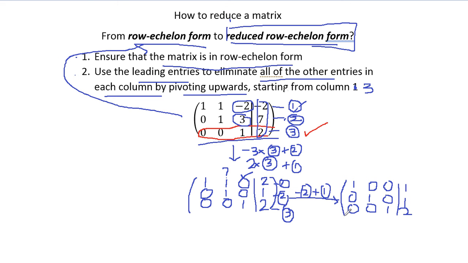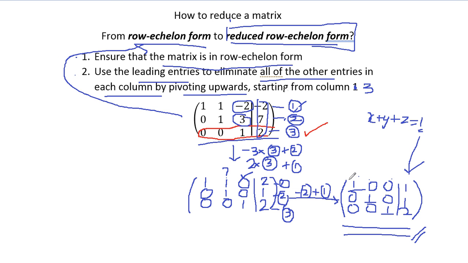So now our system is in reduced row echelon form. We have learned how to reduce a matrix from row echelon form to reduced row echelon form. As you can see here, the leading entries are 1, and in this column, 1 is the only non-zero entry. Same for this and this. And for this is the coefficient constant, like an equation of x plus y plus z equals 1. So in this case, this falls under your coefficient constant here, so this is not important. What only matters is this, we make it in a diagonal form, in a reduced row echelon form.